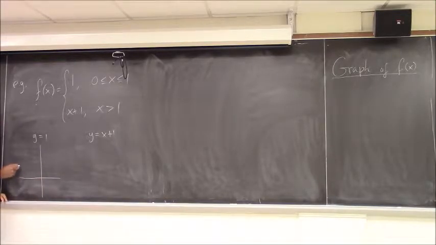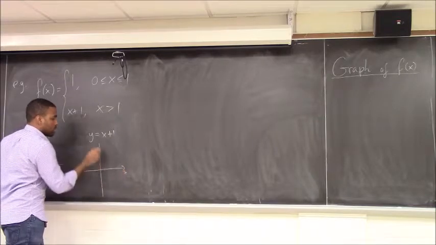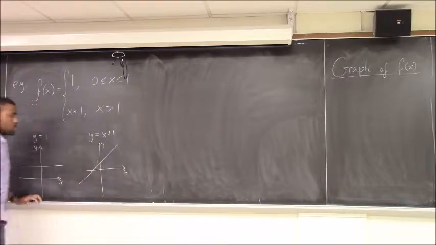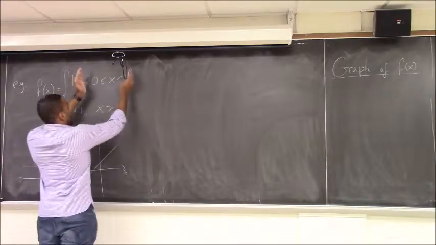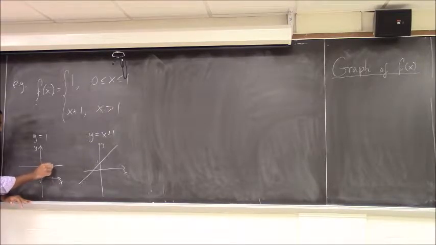Straight line. Horizontal line going through 1. y equals x plus 1 is also a straight line, but how does that look? With y-intercept 1. Right? So I have to know how to graph each of these individually. Now what I do in a piecewise function is afterwards I look at the restriction. So this one works between 0 and 1, so it only works when my x is between 0 and 1. So I know here and here it will work, and I ignore everything outside of that range. Just ignore it, it doesn't matter.